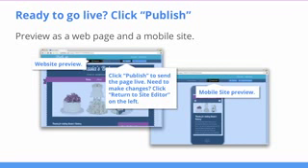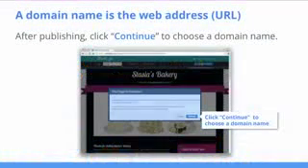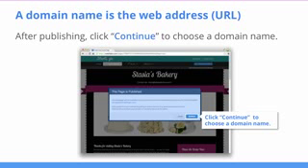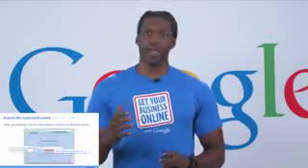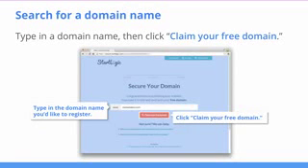Make sense? Awesome. Once you're done previewing it, go ahead and click on Publish, and then another dialog box will appear. It'll say, congratulations, your website has been published. Would you like to register a domain name? If you know what you want, as far as your domain name, go ahead and click on Yes to continue. From there, you'll be taken to a screen that allows you to plug in a domain name. Now, a couple things to note when registering a domain name. In this example that I have shown, the domain name says Stages Bakery.